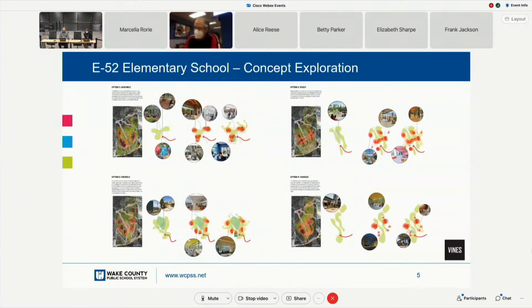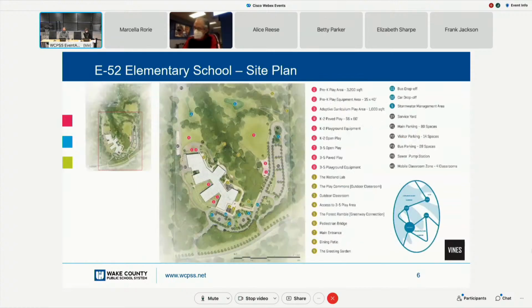This slide shows you just a couple concepts that the design team created as they explored the site and identified the opportunities and constraints of the site, which led up to the discovery and the development of the site plan in front of you here. So there is a lot to talk about on this slide. I'm going to start at the bottom, the south, and proceed through the site to the north to explain the elements all combined in there.